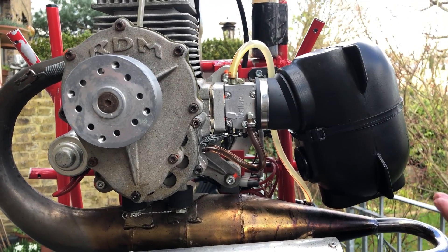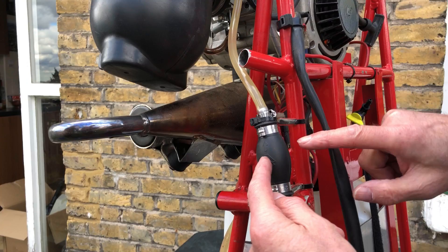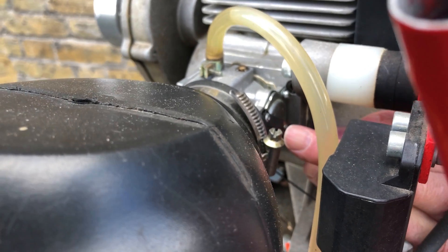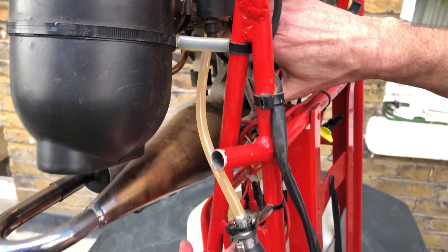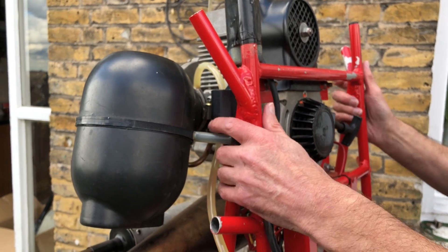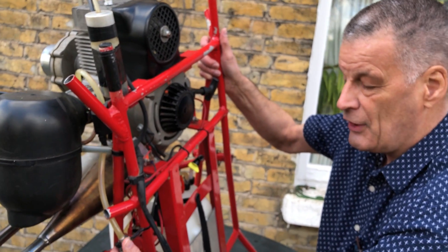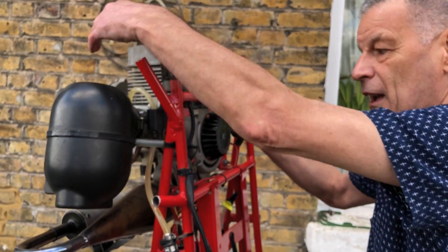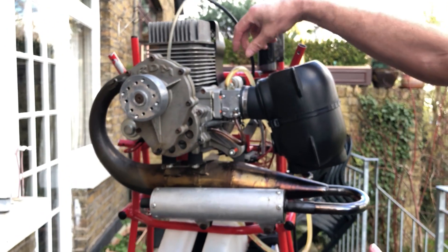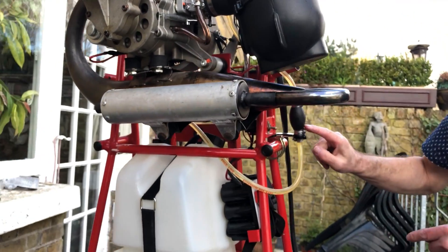Before we can do that, we have to do what's called prime the carburetor. For this purpose, on this engine, there is a rubber primer bulb fitted. What we have to do is operate a little toggle on the side of the carburetor to open up the diaphragm, which is like a little valve. We press that in and depress the rubber valve gently until we see fuel go up into the carburetor. It's a good idea at this point to lean the motor slightly away from the cylinder by a couple of degrees if possible, to stop any fuel squirting directly into the cylinder. So as soon as you see fuel enter into the carburetor, stop — that's all you need. Any fuel which is in there doesn't drain back down because in the rubber bulb is a little one-way valve.